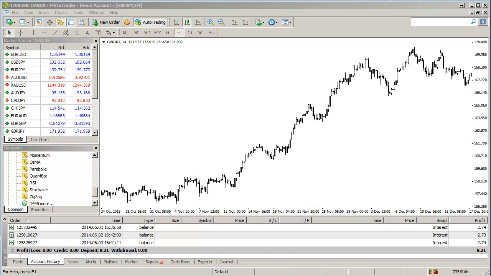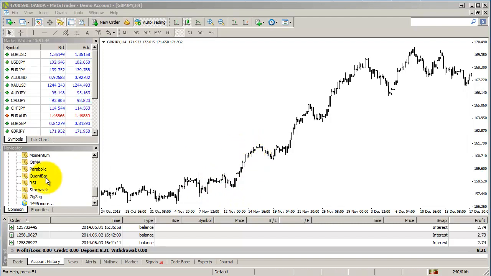The ZigZag is an excellent tool if you're looking to trade chart patterns like Fibonacci retracements, Elliott waves, or any kind of pattern that uses the concept of a swing high or swing low. A swing high is essentially the highest high among a set of bars. Take this chart on the screen, for example. You can see that before the price shot off in a strong trend, there was a retracement down to this point. The low point is what traders call the swing low, and the high points along the way are what traders call a swing high.